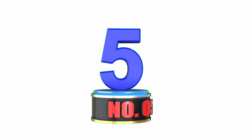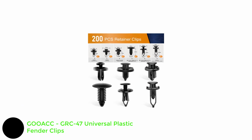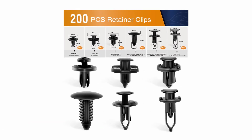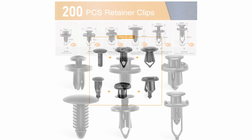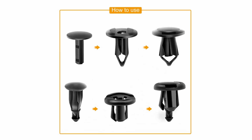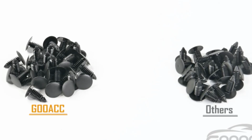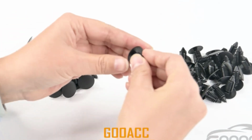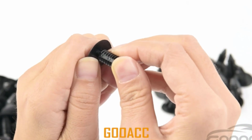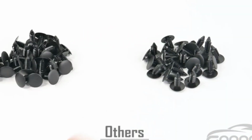Number 5. GOOACC GRC 47 Universal Plastic Fender Clips. The GOOACC GRC 47 Universal Plastic Fender Clips kit contains 200 pieces of push bumper fastener rivet clips with 6 sizes of auto body retainer clips for bumpers, compatible with popular car models such as Ford, GM, Chrysler, Toyota, Honda, and more. This high-quality material is durable and heavy-duty, ensuring that the retainers won't break or crack easily during use.